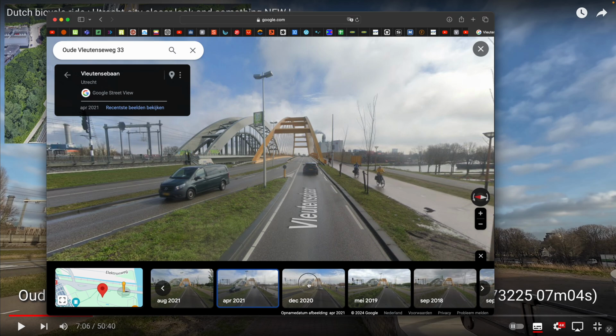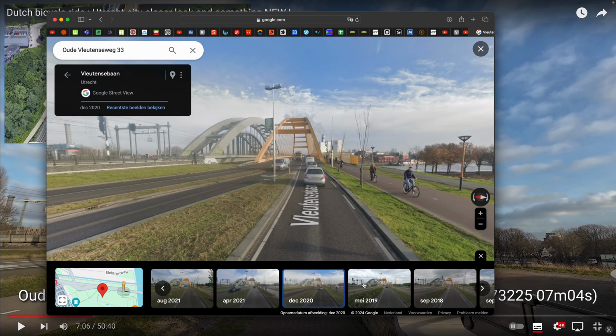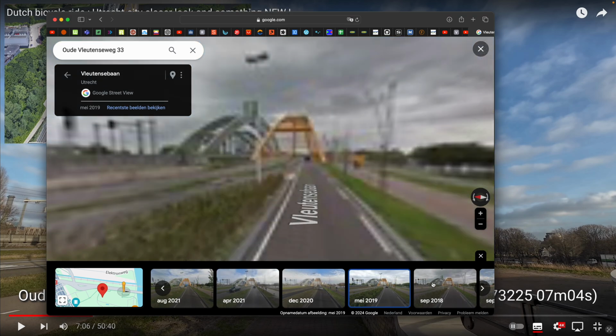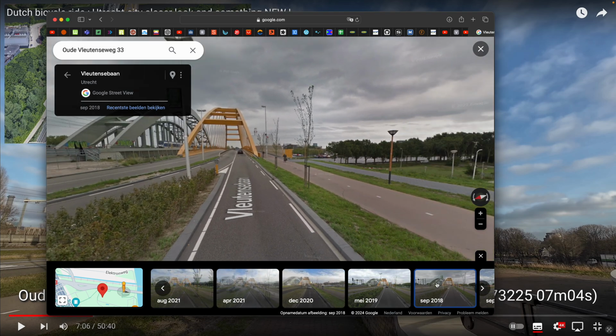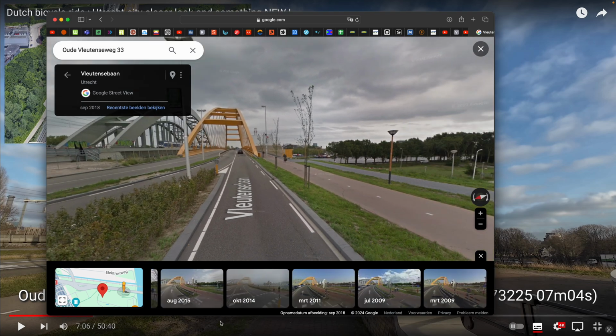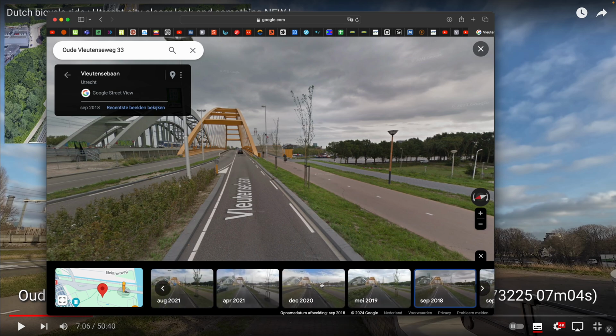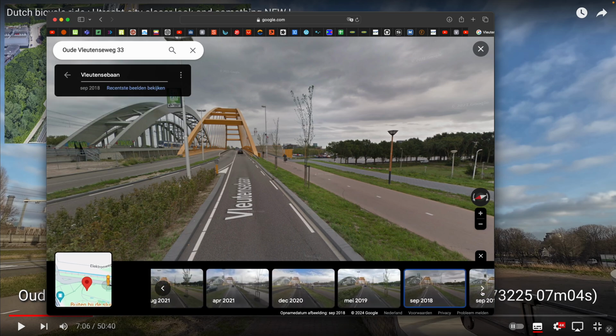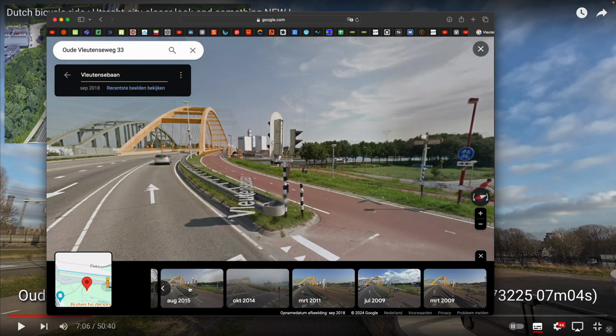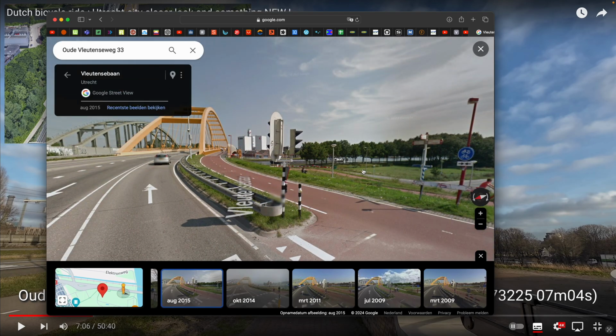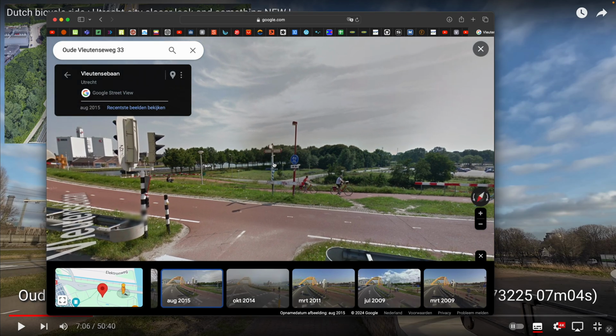There it is, right? 21 is there, 22 is there, 2019 is there, 2018 is there. And I said it was built in 2017. Of course, I'm not lucky. 2018, and then the next one is 2015, and then the bridge is not there. So maybe we are lucky if we go there, because I know.